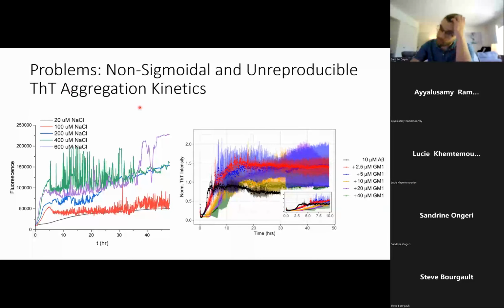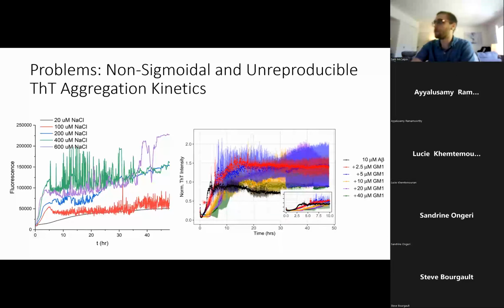So what I was saying, when I first started working through this experiment on my own, we had several issues. We had these really ugly curves, which don't look sigmoidal. They're really noisy and variable. Dr. Linse and some of the previous speakers have spoken to some things that can improve that, especially the quality of the peptide.